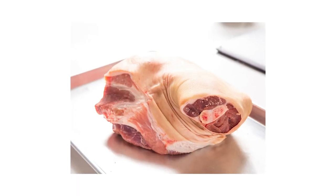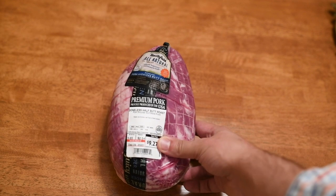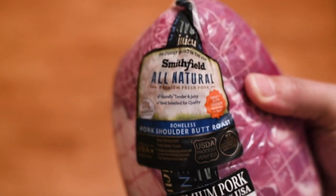My first thought was to get a picnic roast and cure that, but I found this small pork butt roast at Walmart, and that was the perfect size. And I wouldn't have to deal with any bones.